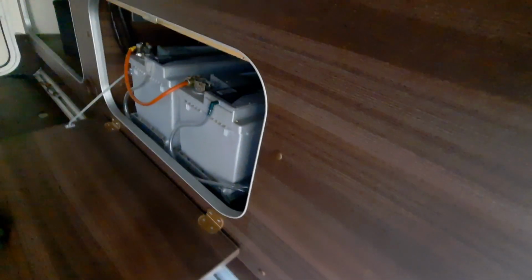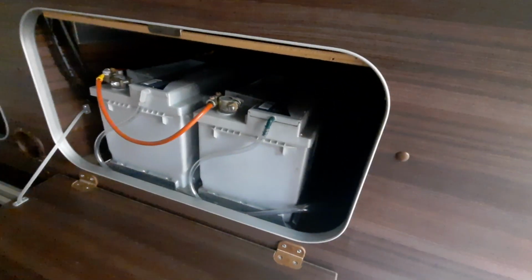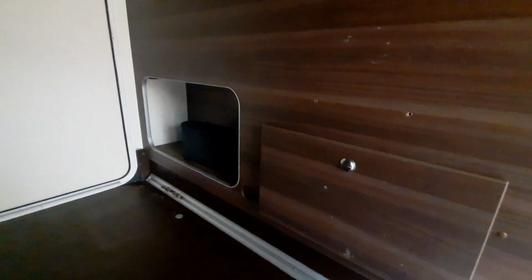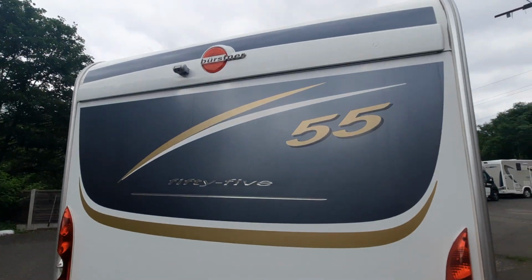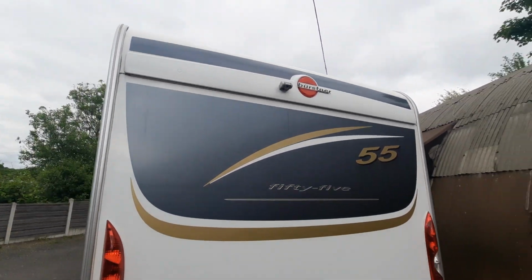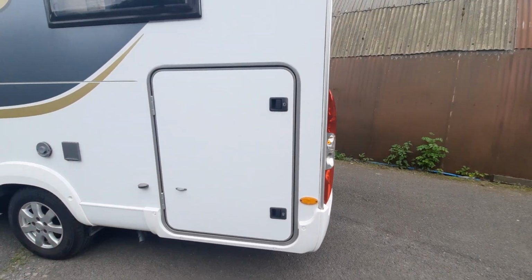and located in the back, you've got two leisure battery holders with two leisure batteries in. On the other side, you've got an inflation kit as well, which is just located in there, along with another pocket up here as storage. Coming to the back, you've got your reversing camera, as shown, and another access point into the garage on this side.